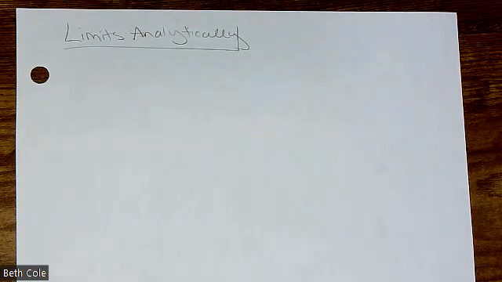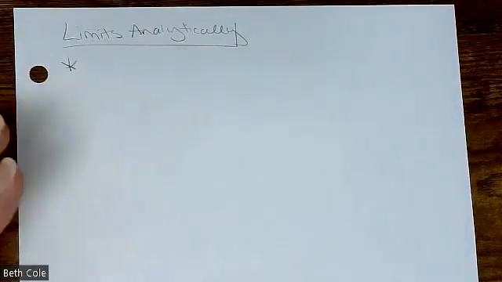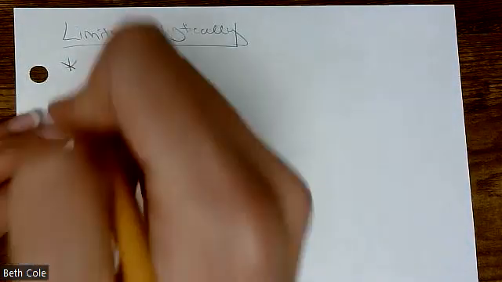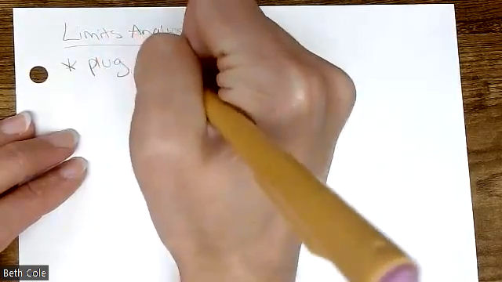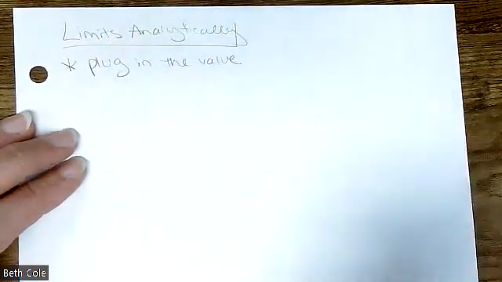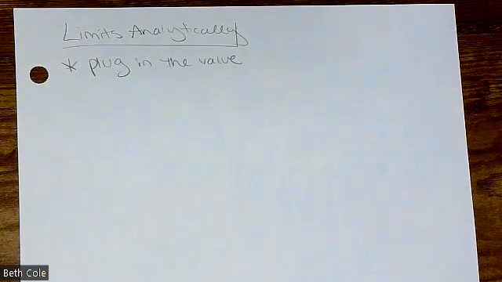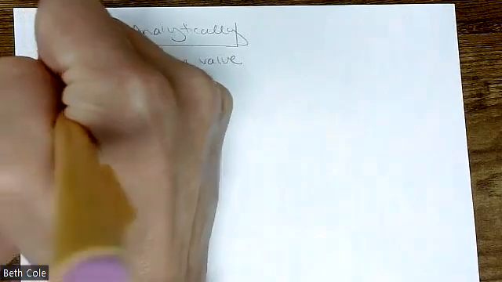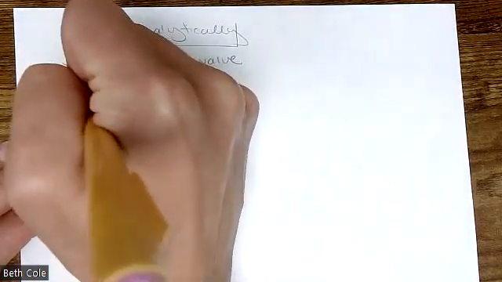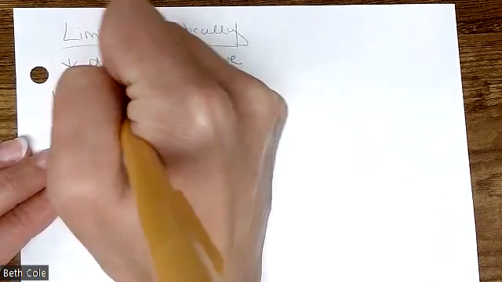Okay, so I have these in little categories of how to approach the problem. The first method, I have 4 different methods that we're going to look at, is that you're going to just plug in the value. Because sometimes that just works. And I will tell you from experience, sometimes someone will be sitting there for 20 minutes trying to do all sorts of algebra and figure out a problem. And I'm like, did you plug in 3? And they're like, oh. Plug in the number first, okay? Because sometimes it will just work. So we're going to do a couple of these. I'm going to do a couple from each category here so you can see what I'm talking about.